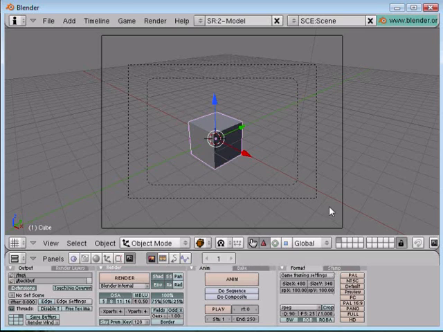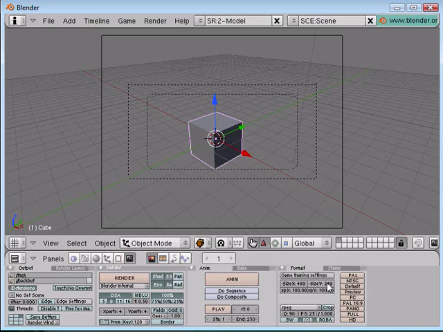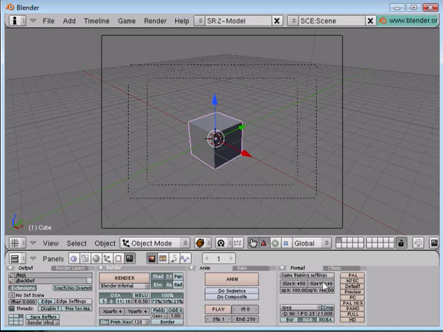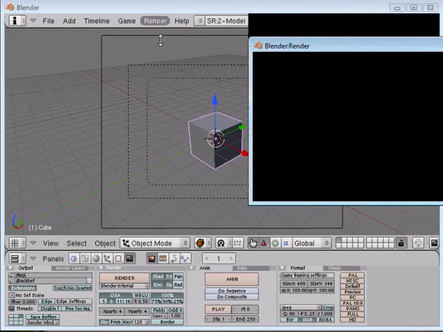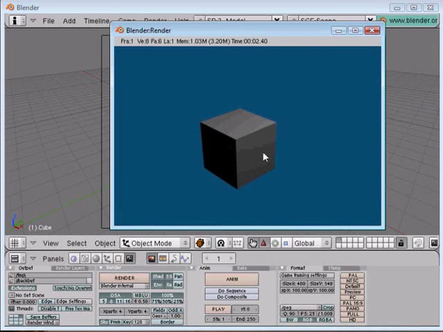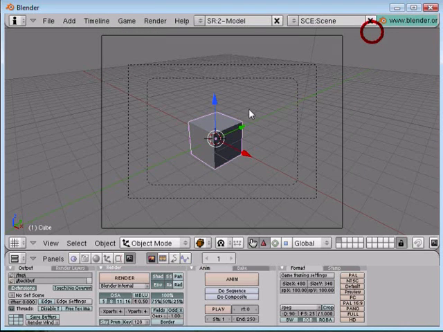There, that will do. Okay. Anyway, let's press F12 or just go to render and render current frame, and that's what we will get. Just a basic cube with basic lighting.